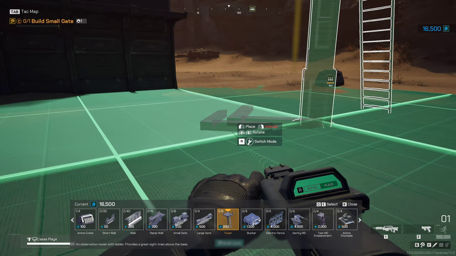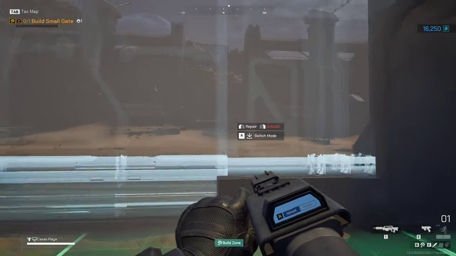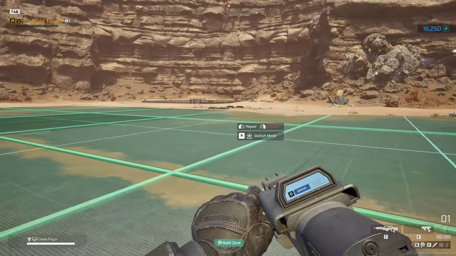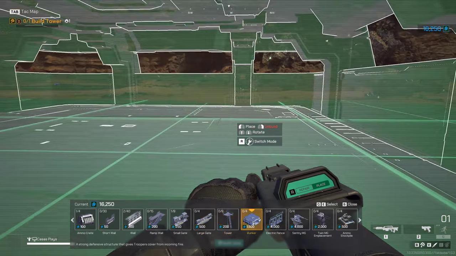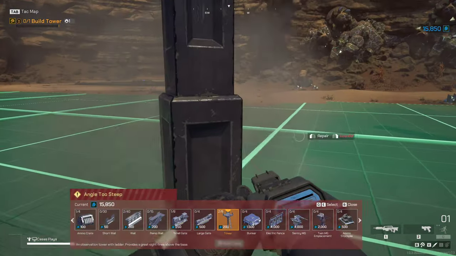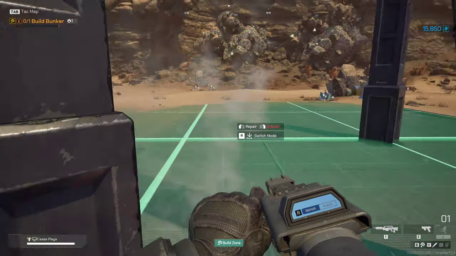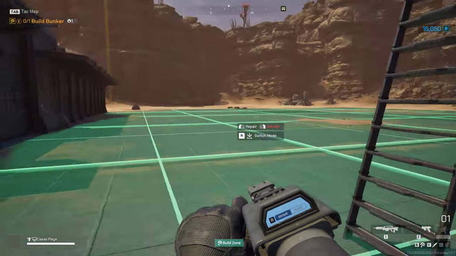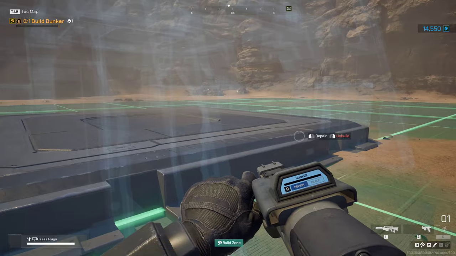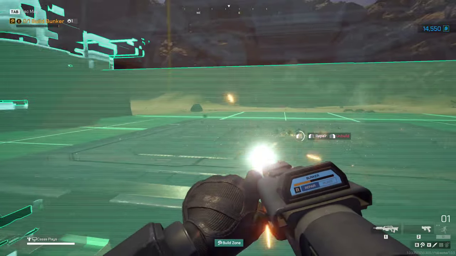Build the small gate. Okay, so we built this one. Build a tower. A lot of building here. Build the tower right there. Like right here. Oh, okay. Whoops. I'll unbuild the other structure. Yeah, unbuild this one. Build the bunker. It's satisfying watching this stuff get put together.